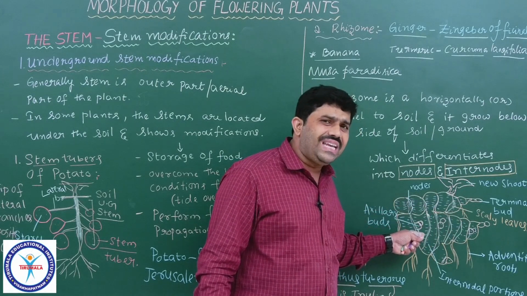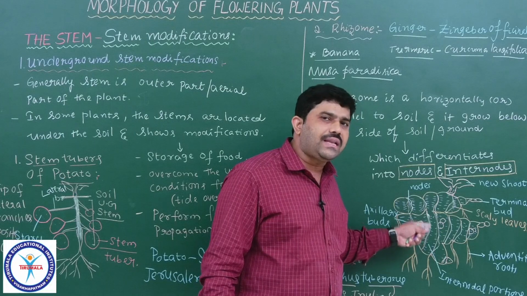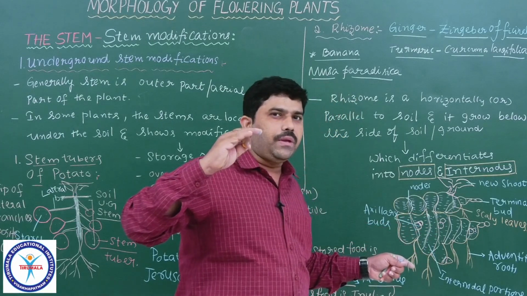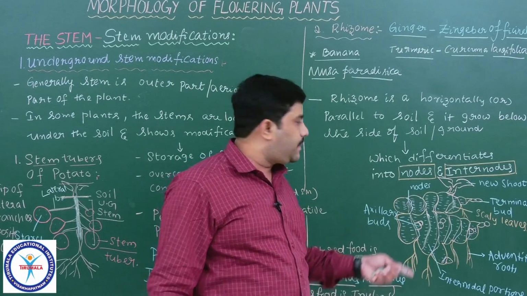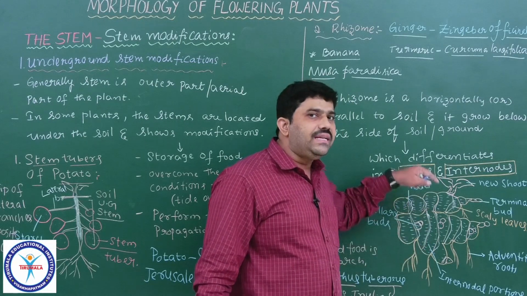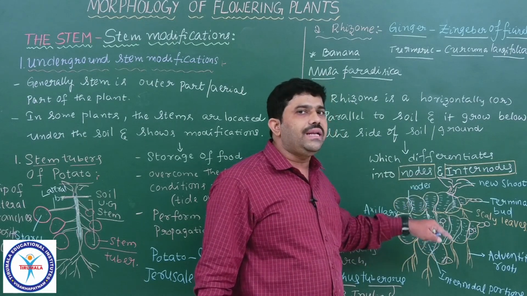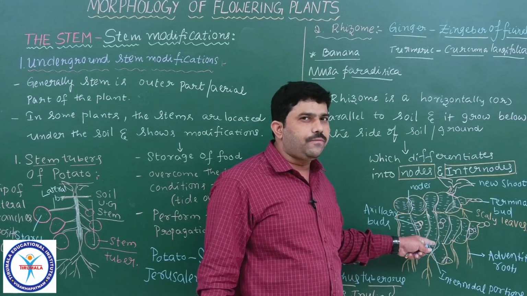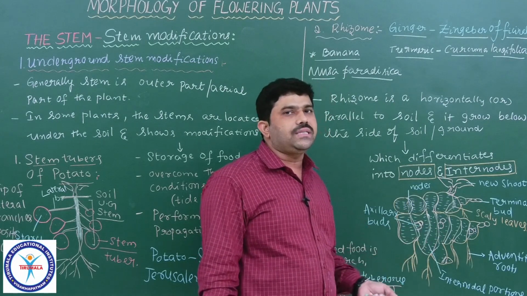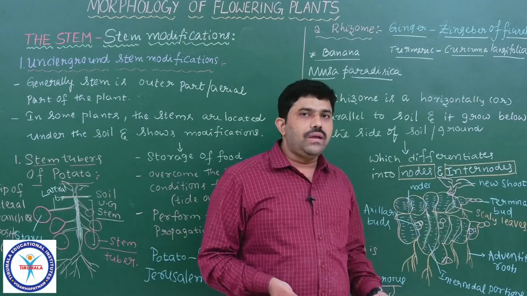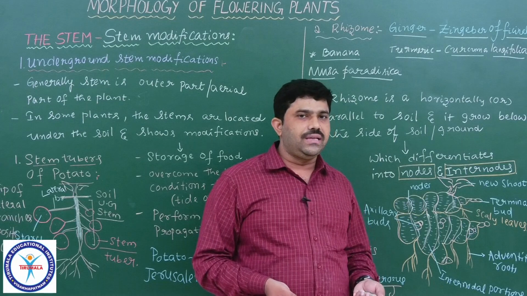Why are they called scaly leaves? Because they do not perform photosynthesis like aerial leaves, which generally contain green color pigment for trapping light and conducting photosynthesis. These leaves are also born from the nodal regions, but they hide inside the soil. They do not contain green color pigment for conducting photosynthesis. That's why they do not perform photosynthesis, and they are only for protection. To whom are they giving protection? The buds, which are developing into young generations. Now you got the point.